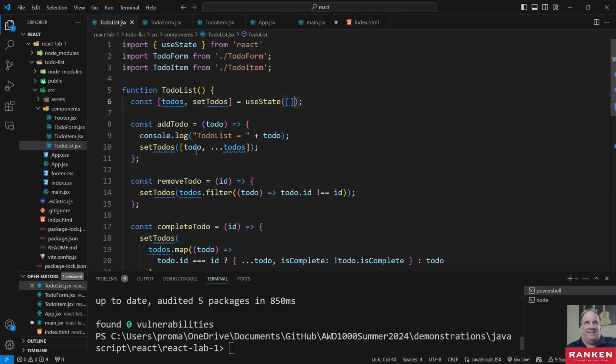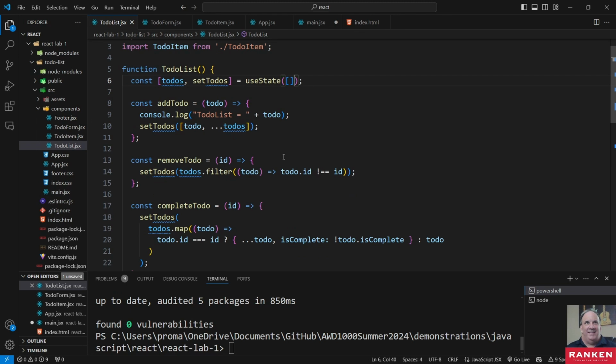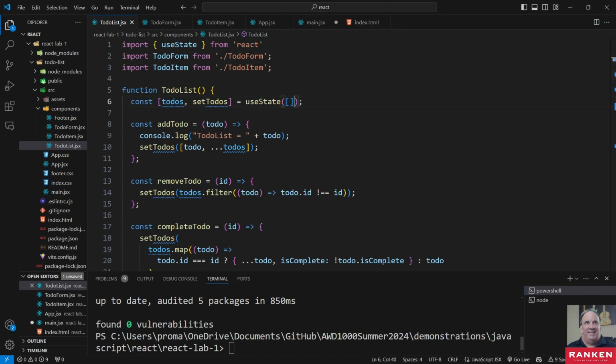So let's just go over a few of these lines. I know you're not going to understand it all. It's going to take a little while to understand some of this. But I want to go over a couple of these. So this setTodos here, line 10, creates a new array with a new to-do item, which is this first part here. You notice it's in brackets. This whole thing's in brackets. So it creates a new array with the new to-do item at the beginning, followed by all the existing to-dos. So here's all the existing to-dos. This updates the to-dos state to include the new item at the start of the list. And this approach leverages React state management to ensure the component re-renders with the updated list of to-dos. Okay.